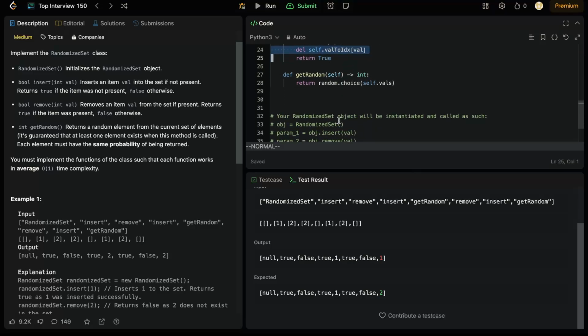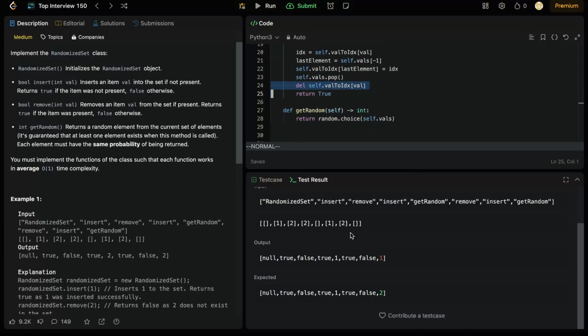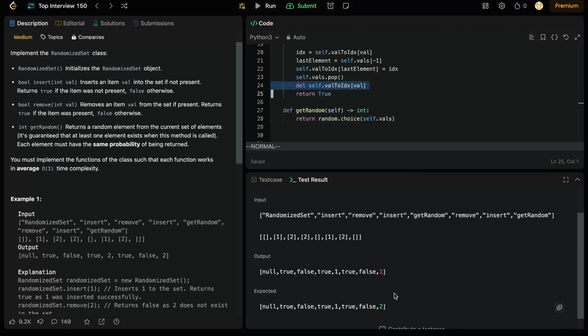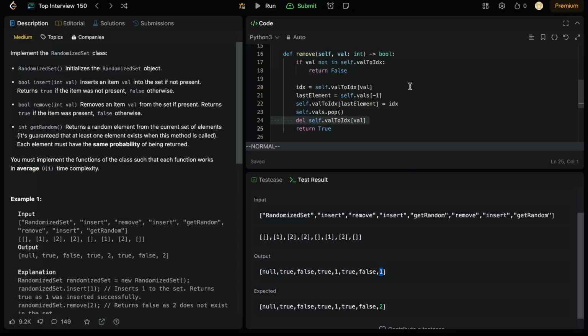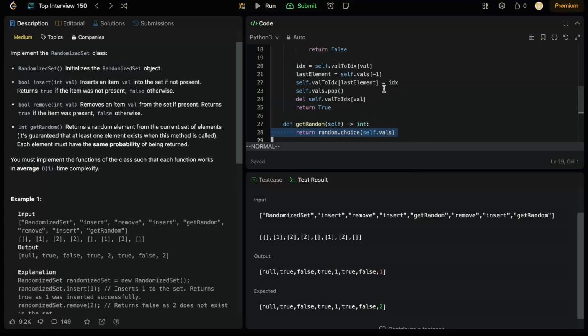So what are we missing here? Yeah, we should not have 1 because we removed 1 already up here, so the only choice we have is 2. So when we're doing random choice, we somehow have 1 left over.